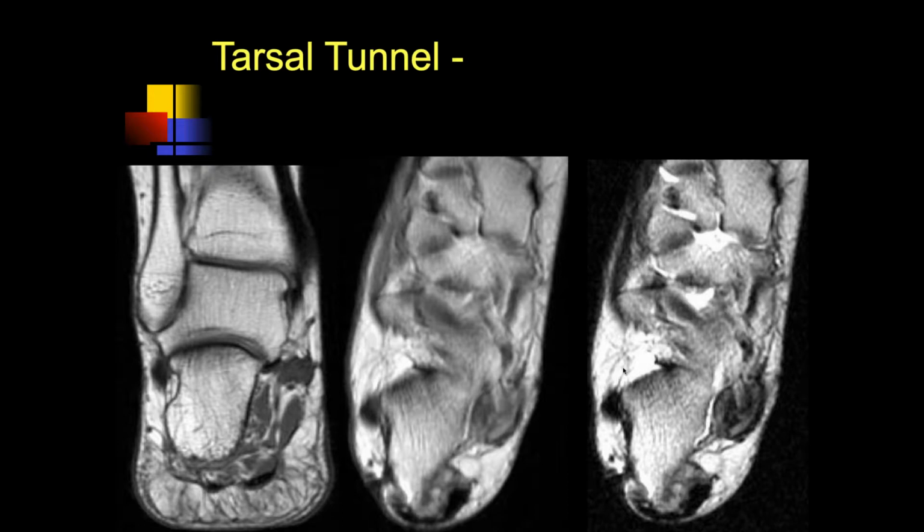Ashley, this is another patient who came in with tarsal tunnel syndrome. Looking at the tarsal tunnel here, I do see some ill-defined soft tissue in the region of the tarsal tunnel, pretty heterogeneous. Could be another inflammatory arthropathy. Okay. This patient did not have inflammatory arthropathy, but that's a good thought. I think we would certainly look into that.